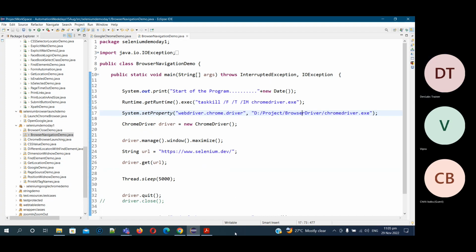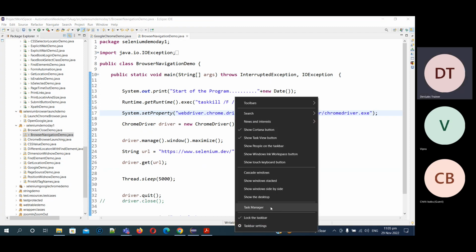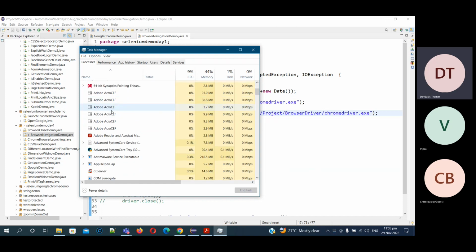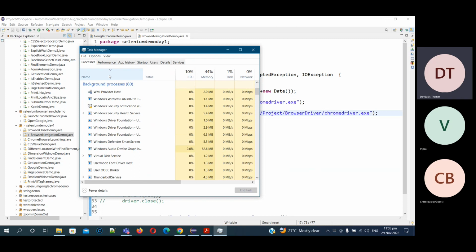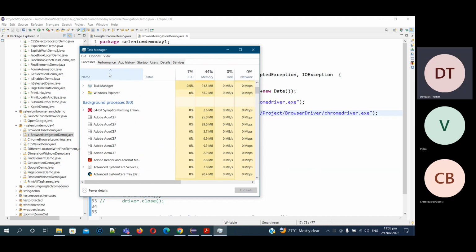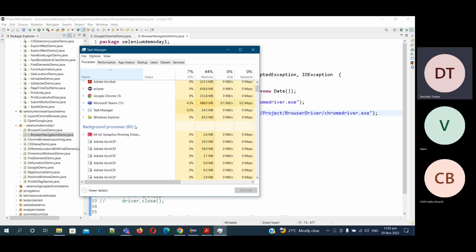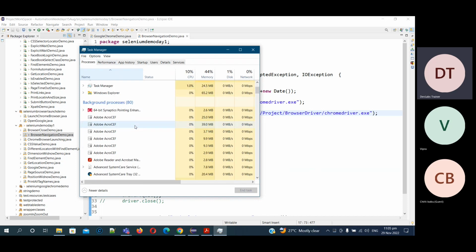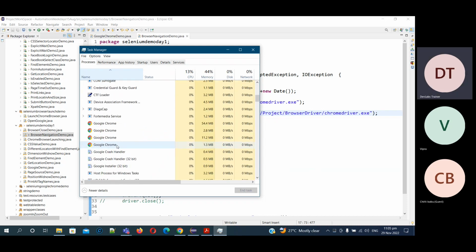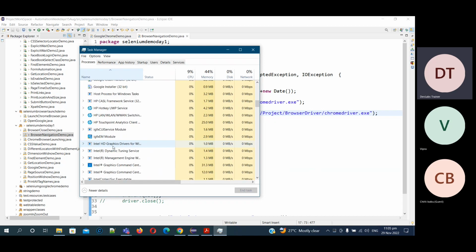If I right click and go to the task manager, I have to check one thing. If it is there, then I can show you the live examples. So I'm looking for Chrome driver. Basically what happens is that if you run your system and you have not closed the web driver, the browser opened by automation, the Chrome driver which was executed in the initial phase will keep on running and it will take some of the memory space. So I'm just looking for that thing.